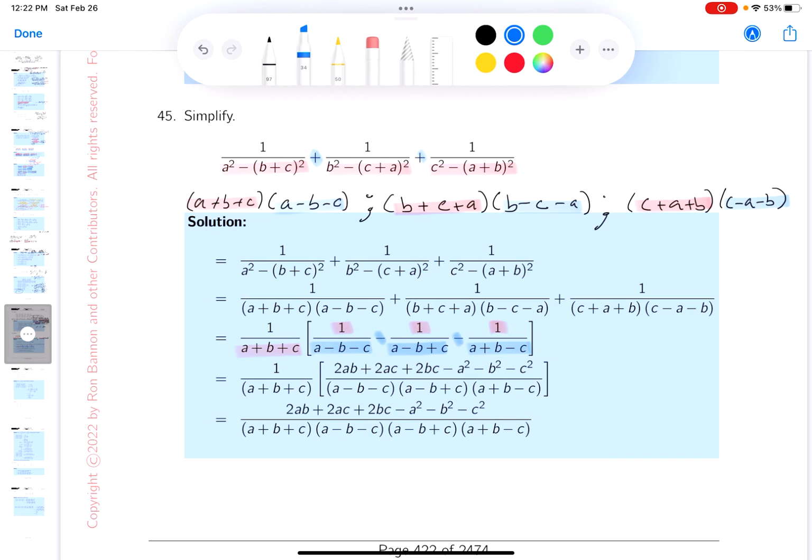Now, I've got to be honest with you, this is the part where I may wonder what I have to do over here. I'm looking at it, and I'm going to say a common denominator would be A minus B minus C, A minus B plus C, A plus B minus C. And then, unfortunately, I've got some work to do. But this remains. This is my common denominator.